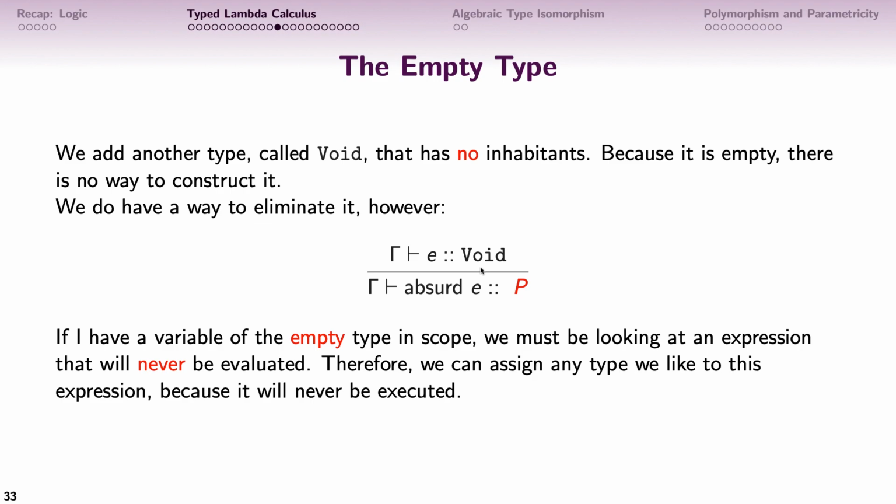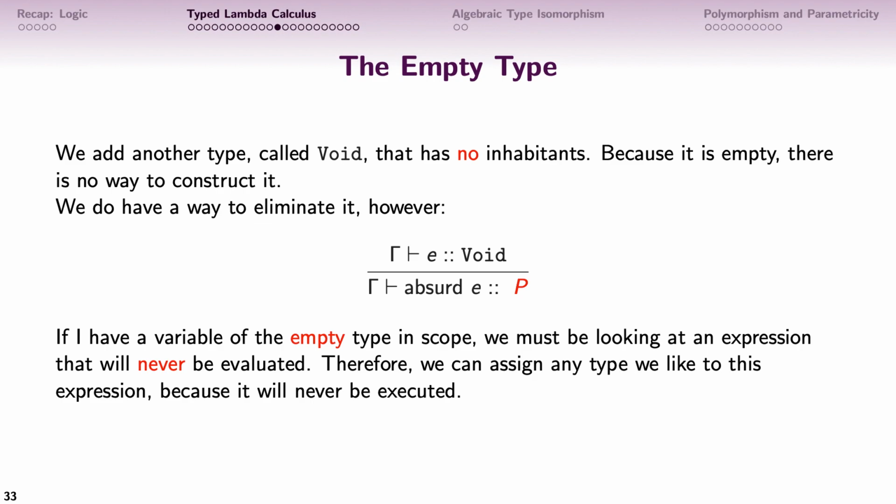So the void type does exist in Haskell, although I think you might have to import a module to get it, but it's there. Now, why would we ever want this type in a practical sense, not just a theoretical one? Well, if you have a function that is not intended to ever return, it's good documentation to make it return void. So for example, if you have an infinitely looping function that just continuously takes input from the user, it would probably be of type A to IO void, right? IO void implies that it's never going to return.